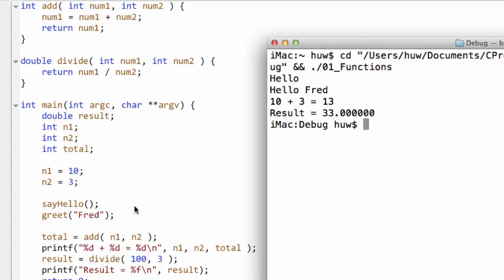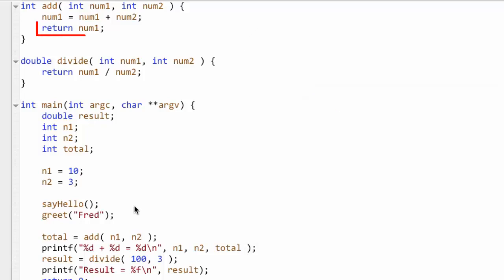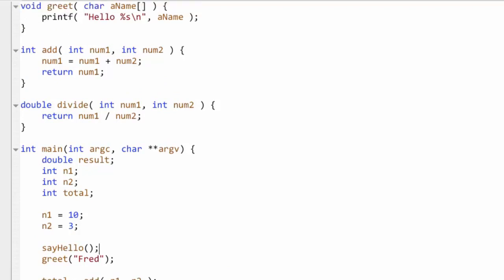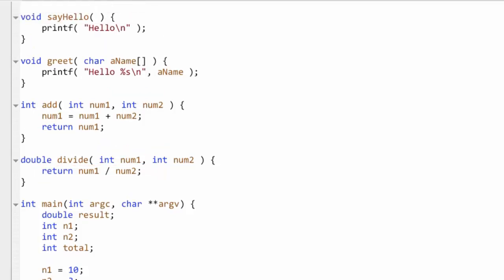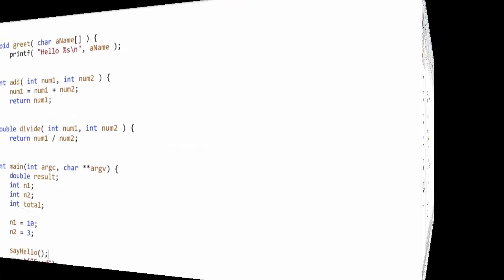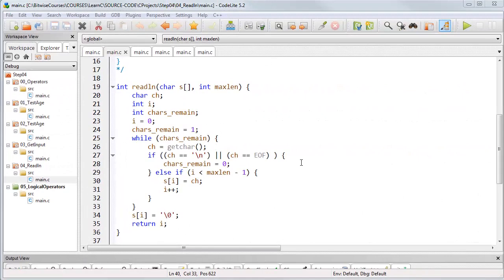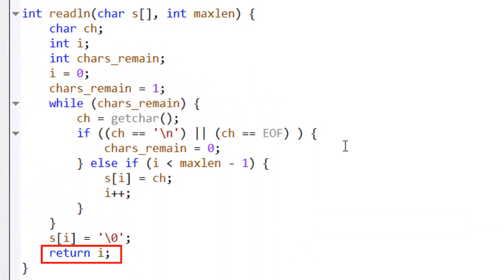And in conclusion, it's probably worth mentioning that I've returned this value of num1 here just as an illustration of the effect of passing by value rather than by reference. I wouldn't normally assign a return value to one of the parameters like this. For a simple addition, this is such a simple piece of code, I could just return the addition directly, num1 plus num2, and that's in fact very similar to what I've done in the divide function, where I've returned num1 divided by num2. And for more complicated examples, I would assign a local variable to return a result. For example, that's what I did in the readlin function, which you might remember from the last step, where I return the length of the string that's been read using the local variable, the integer i.